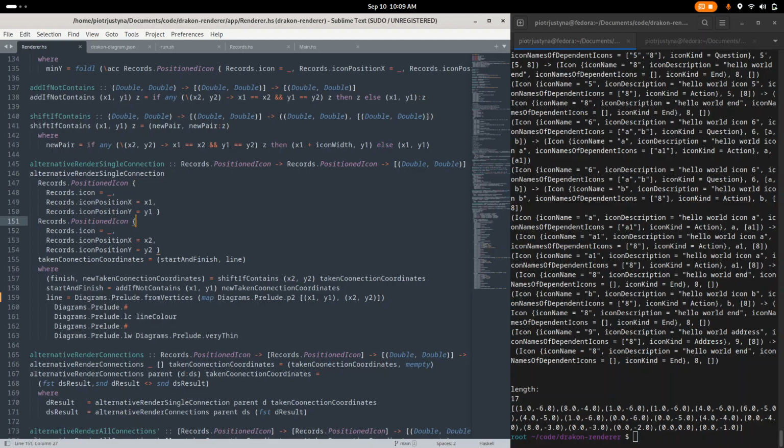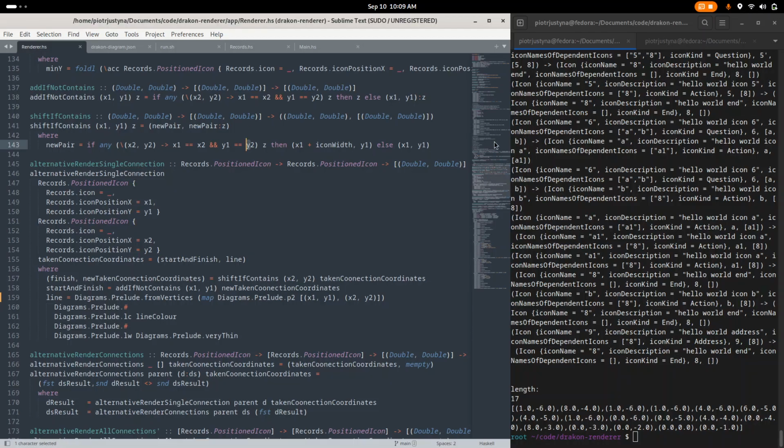So say you want to draw a connection from A to Z, and you find that another connection was already drawn exactly going through those 2 points. So what you have to do is you do not move the start and finish, you move the waypoints through which the start and finish would go.